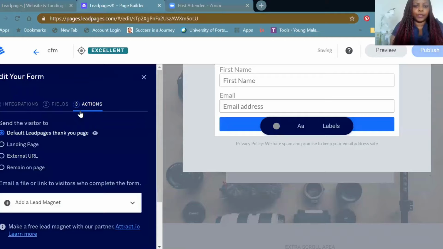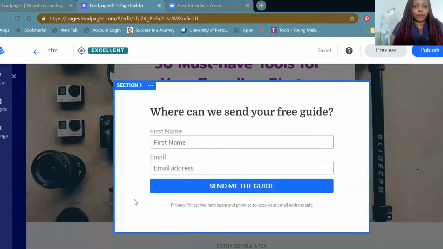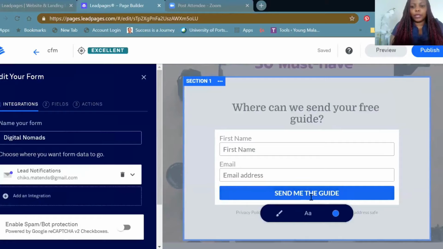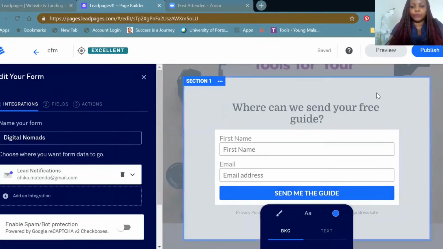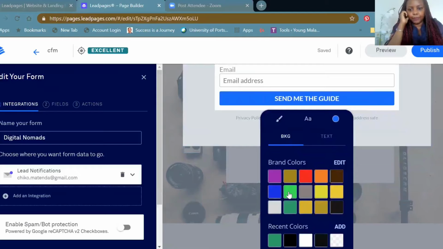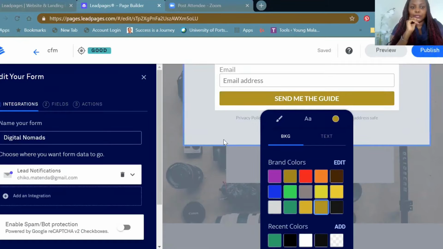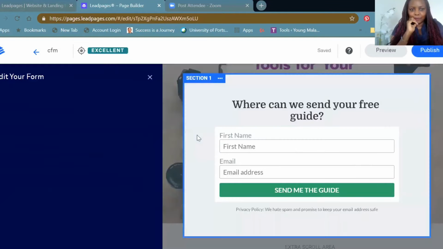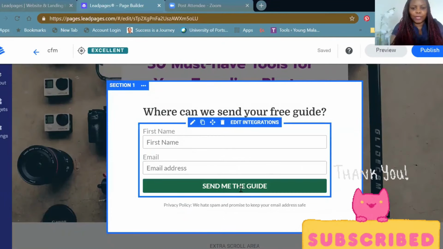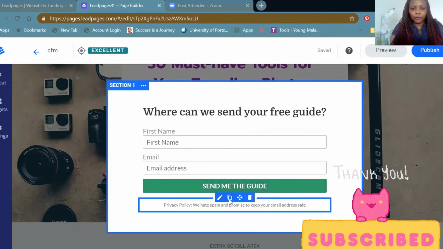Okay, so once you've done that, I'm not linking it to an external page. I'm just doing a default thank you. So you've done all of that, save and close, and here you are. You can also change the color of your opt-in like I did before to a green color, a color that somebody's going to be able to see. So you can notice here, I've gone from excellent to good. That means that the color is too gray for people to see. So if I go back to green, let's see what happens. I've gone back to excellent. So that's telling me that this is better, it's more visual.